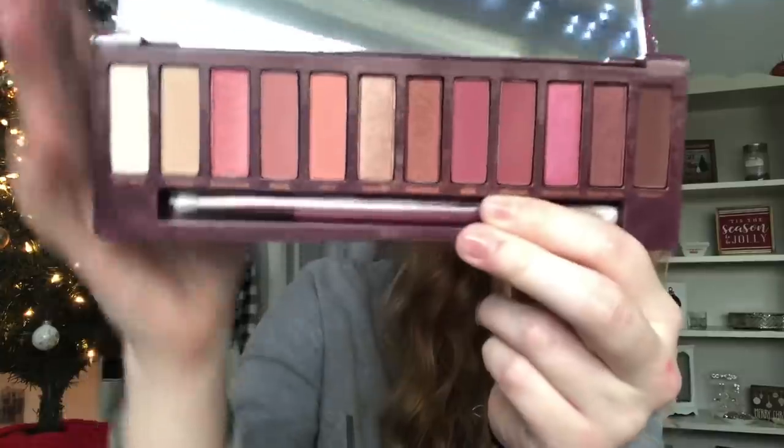From my mom and dad, I'll start with the makeup. First I got the Naked Cherry palette — I asked for this because it was half priced on Black Friday. Oh my god, it is so pretty — the cherries, I love this palette so much. I have the Naked 3 palette but my ex got it for me and now I have a replacement, plus it's like four years old so I can throw it away.